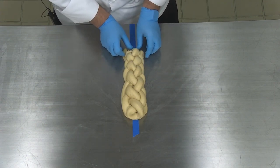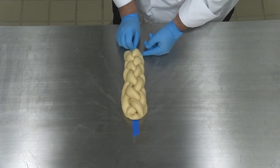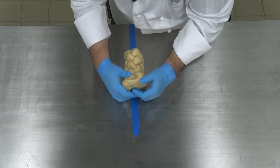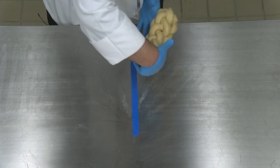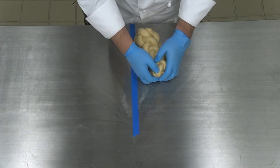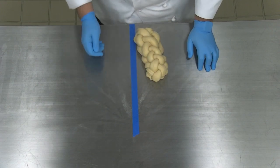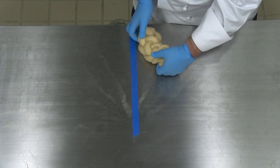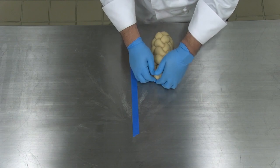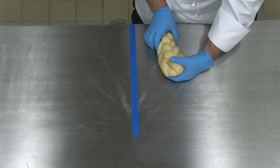When you get here, pinch all your dough together, right. And it doesn't look that pretty. Right. That right there doesn't look that pretty, so then you can just kind of push that underneath and let that be the bottom of your braided bread. Right, you can do the same thing over here, kind of tuck that underneath, and this right here is going to be your end product.